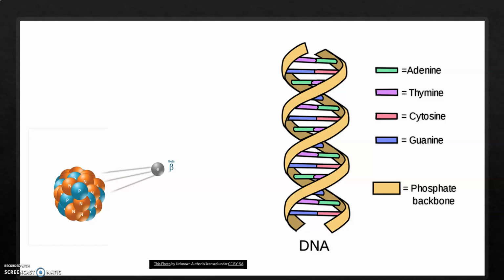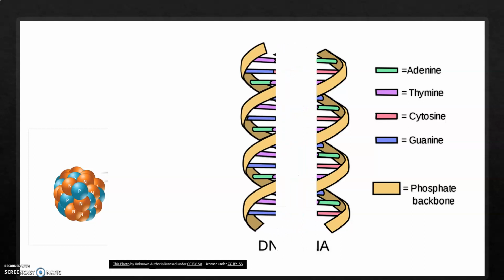So we've got some PowerPoint magic to show this. Here the beta ray is coming in, it's hitting our double strand and then causing it to break. Generally this wouldn't be too much of an issue because we have different mechanisms and different enzymes that are there to repair it, but this radiation can also oxidize the different molecules that would be there to fix it, which can cause permanent damage to the cell.